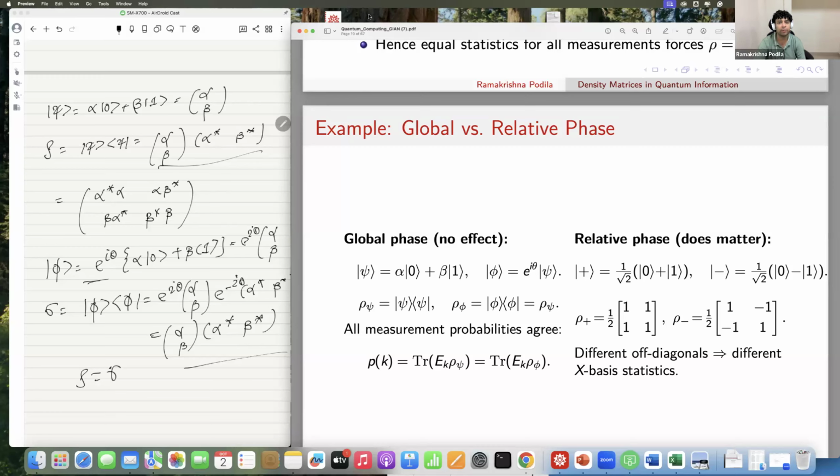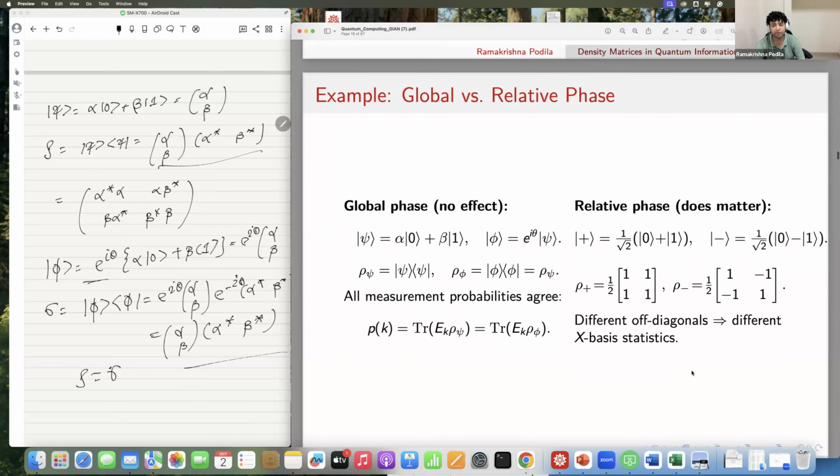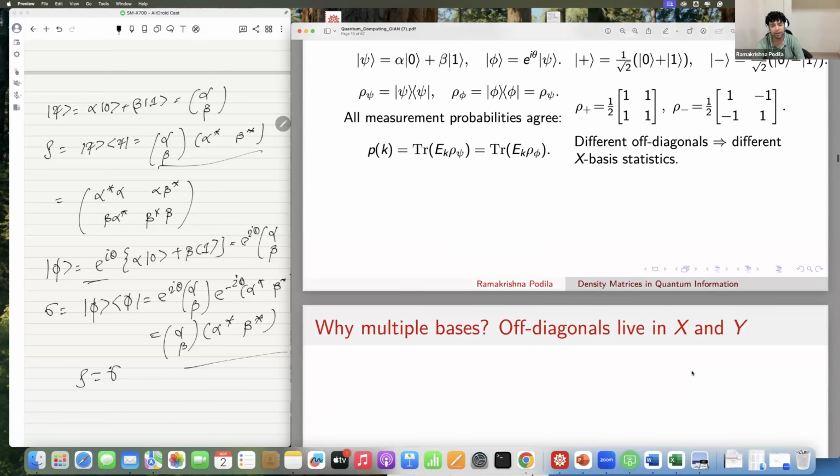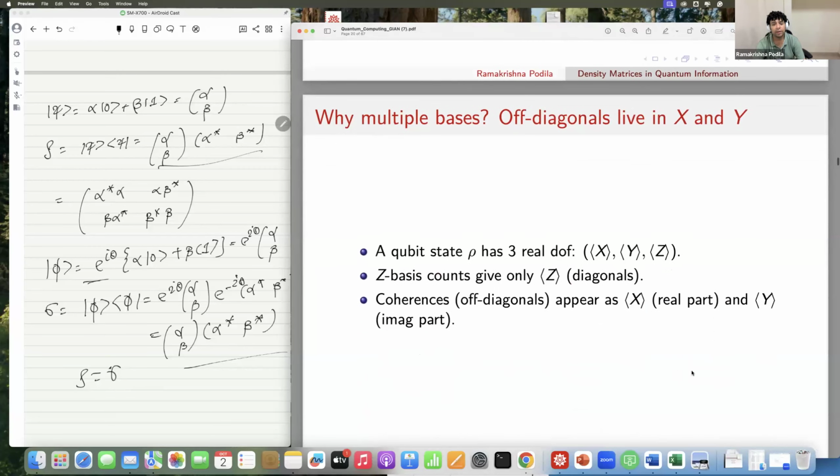Did that address your question? Yes. Okay. So a relative phase difference does matter. In fact, we are going to later see that it is this relative phase difference that makes practical quantum computing possible, especially in Josephson junctions, which I alluded to a bit yesterday. So it is the relative phase difference between the wave functions that basically allows us to manipulate qubits, right?